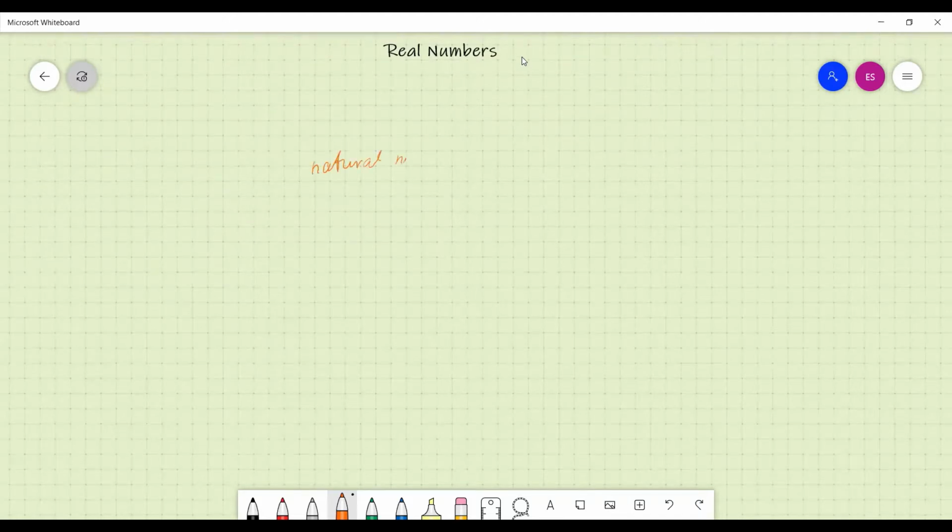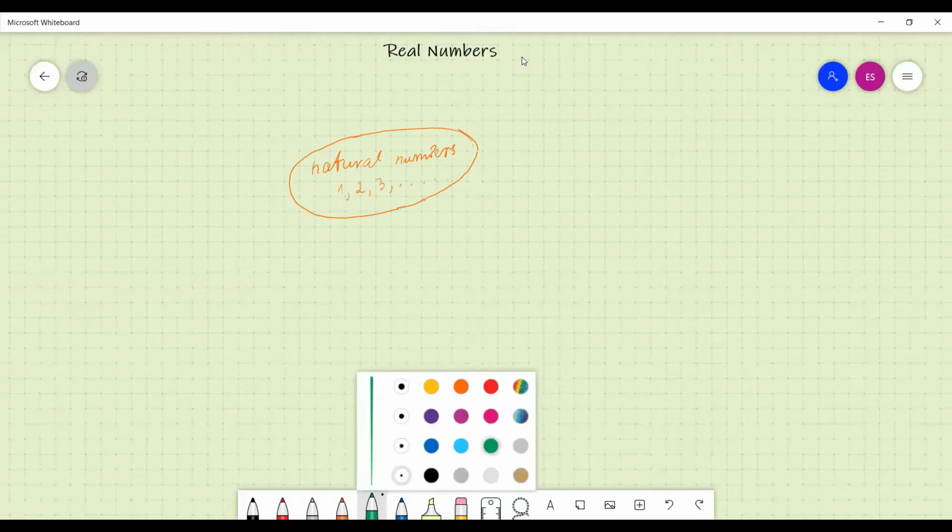Natural numbers. And there are numbers like 1, 2, 3, and infinitely many of them. We don't have any limit for them. I'm going to round them, and it's going to be one set of natural numbers. So all natural numbers are sitting here. Though there are infinitely many of them, they can still be called by one name and sit in one set. Now, we are going to add 0 to natural numbers, and that's going to make whole numbers.